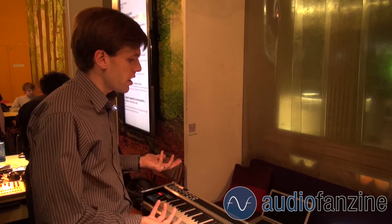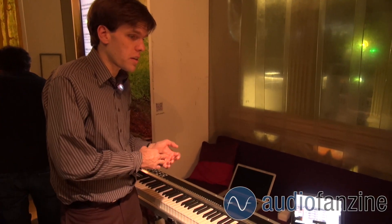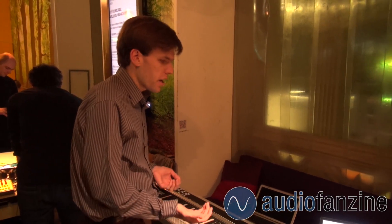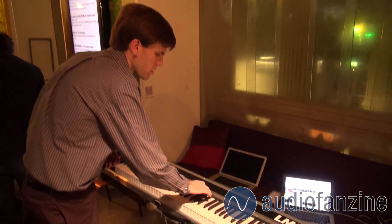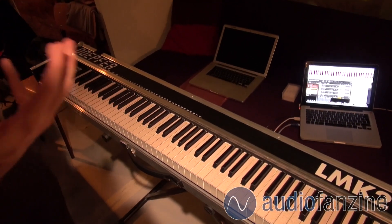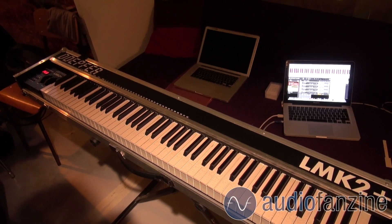In designing the instrument I've taken some care to try to make it as familiar as possible for people who already play the keyboard. What this means is that the action of the keyboard is unchanged — the keys still go down and they still move as they normally would — and additionally wherever you play the note it's going to produce the correct pitch. So you don't feel like you have to hit the keys in the right place or they're just not going to work.